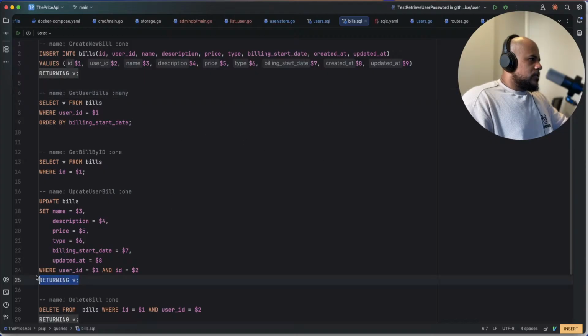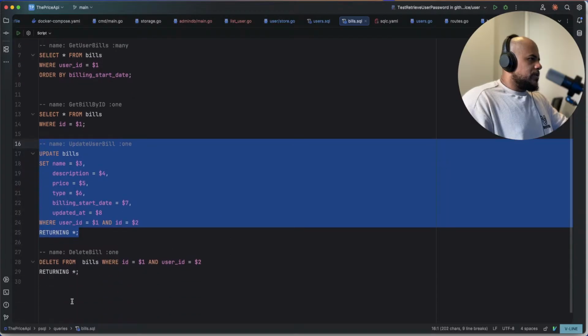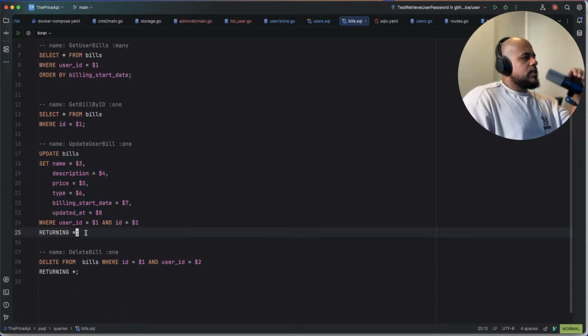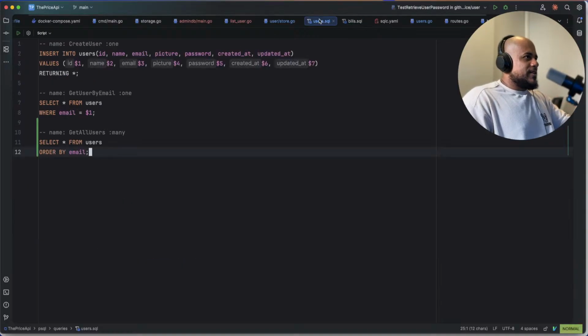I'm not sure. Let me just see the running by date. Oh, okay. What is this? This is how we return one. I don't think this RETURNING exists. I think this exists in Postgres. RETURNING is a SQL statement that only exists in Postgres. This is what I'm saying. I'm still learning.